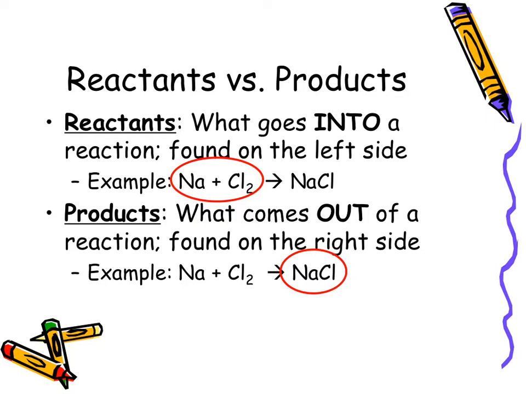Another way to think about this is to think about it as a recipe. So when you're thinking about what's going into the recipe, these are the ingredients for it. This is the process of actually perhaps cooking it, and this is the food that you get out of the recipe, so the product.